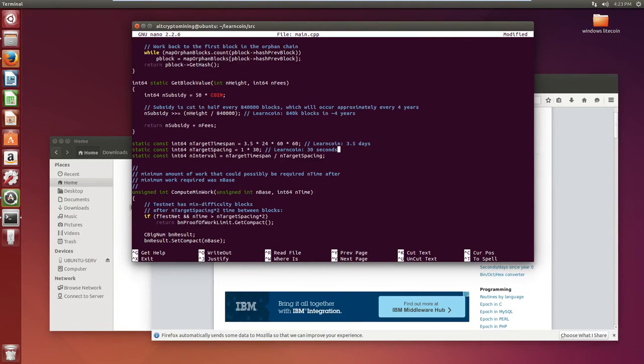And we'll change the retarget as well to, why don't we change it to, I don't know, every 5 minutes. That should be about it.